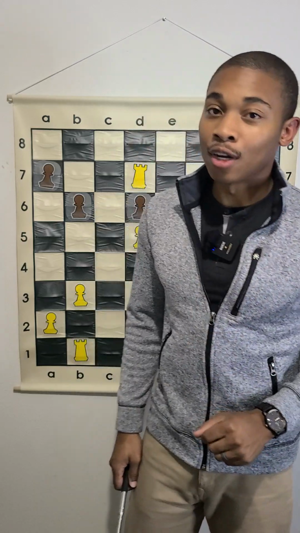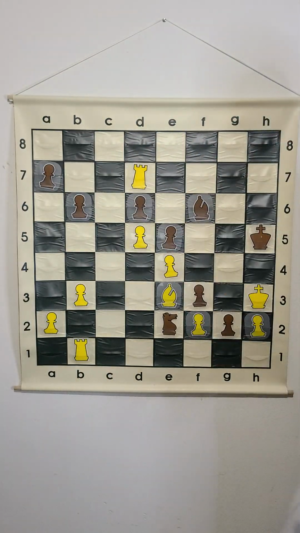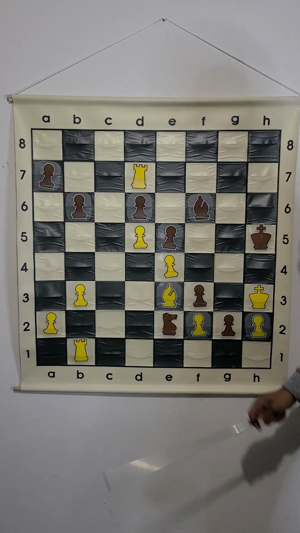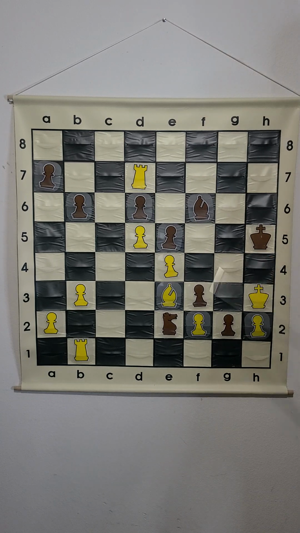An example of under promotion in chess. Let's look at this game right quick, and we are the black pieces. In this game, our opponent has a king on h3, they got their bishop on e3, their rook on b1, and their rook on d7 that can check our king.